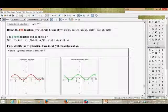Let's not only make them choose a trig graph, but let's see if they could choose a transformation to that trig graph. So in this instruction, with A being 3/4, there's a red function. It's one of the trig functions. And there's a green function. We've done something to that trig function. We've either moved it to the left, to the right, we've squeezed it, we've stretched it, we've moved it up, we've moved it down.